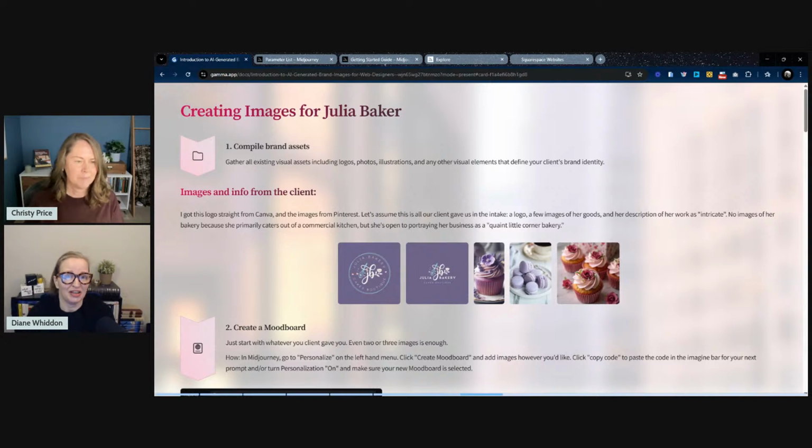I have a lot of things in my contract around AI. Actually, I say in my contract that I use an AI note taker, because I use Fathom. All of our meetings will be recorded, and if you don't want to be recorded, I ask for a $150 administrative fee because I have to take different notes if they don't want the AI to record them. And of course there's a whole different thing if they want an AI photo shoot, because then I have to get them to agree to let me submit their likeness to the AI. But for this stuff, I just let them know that I use AI to create their imagery.